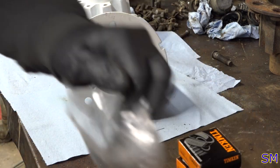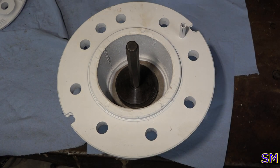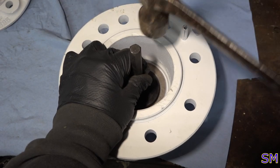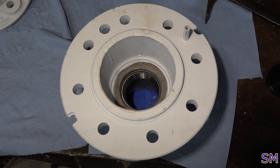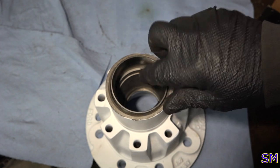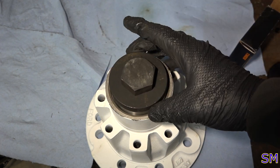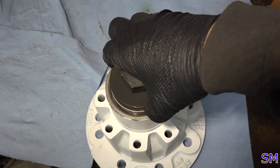Nope, it's the other size. Gosh darn it. I don't know where the driver for this thing went, so I gotta use a center punch, which will work. Such disorganized chaos in here. Sounds good to me. This would be the bigger size. Bloop, right in like that. So I gotta go find a driver for that. Hang on. Well, I don't have quite a big enough driver for that. This one will work. But instead of using it correctly and pulling it through, I'm just going to smash on it. It'll be fine.